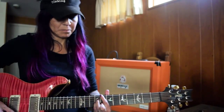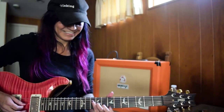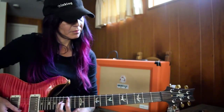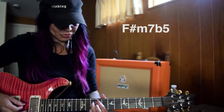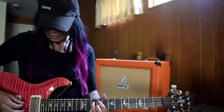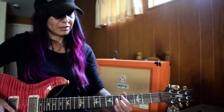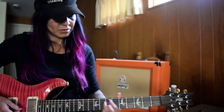You can play the C major 7 up here, or up here — it's a little bit of a stretch — or there's an octave voicing. Then I go down to an F# minor 7 flat 5, which is sort of like diminished. What's cool about these kinds of chords — it's like a little box — but they sound good. You can add them into a chord progression in whatever key, which is so weird.